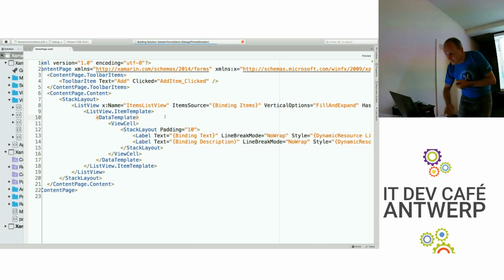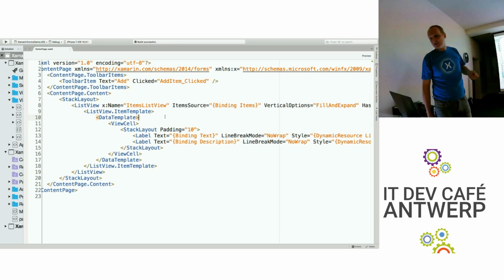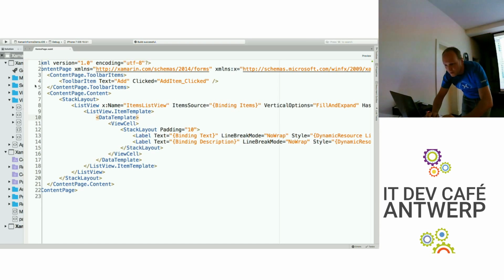I will talk a little bit about the XAML also. And what we'll see here, if you're familiar with XAML, is data binding. So with brackets, you use the binding keyword and say which fields you want to use from your view model. This items page is normally bound with a view model also called items view model.